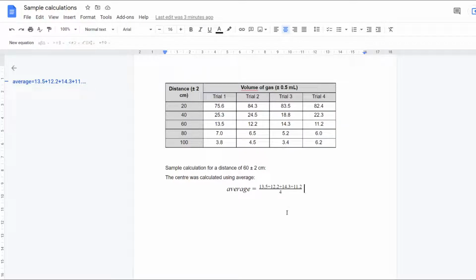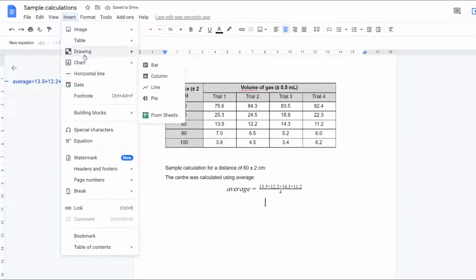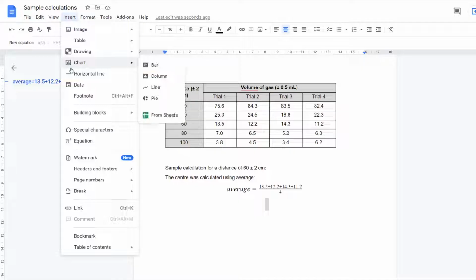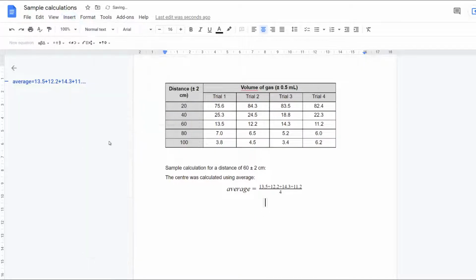All right, my calculation here is going to equal, I'm going to keep writing everything. We can see that size is now 16, and that's good. And obviously you can choose any different sizes that you want. It all depends on your work. And what I get is 12.8 here, and this is going to be 12.8 milliliters. So I'll write it out like that.